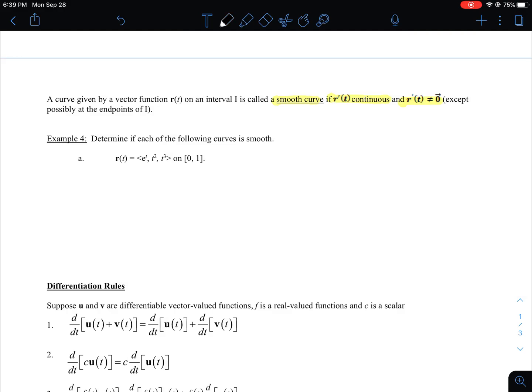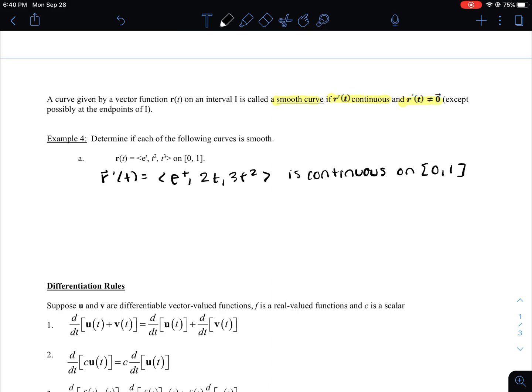Okay, so how would we check that? Well, how do you check if the derivative is continuous? I think we're not going to have to check every point on the interval. I think it's enough to prove that there are no discontinuities on the interval. So my derivative here, r prime of t, is e to the t, 2t, 3t squared. Is that continuous on 0 to 1? Yes. Okay, so this is continuous. And you're allowed to just state that. You could also say it's continuous because it does not have any discontinuities, but that feels a little redundant. So you're welcome to just say that it is continuous on the closed interval 0 to 1.